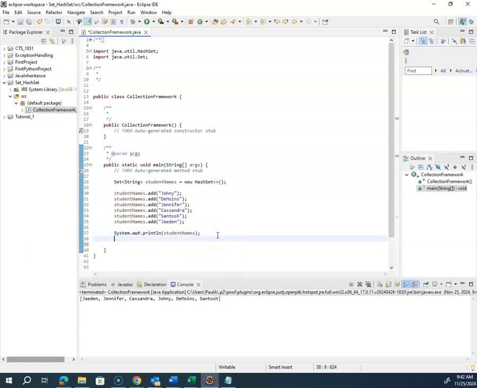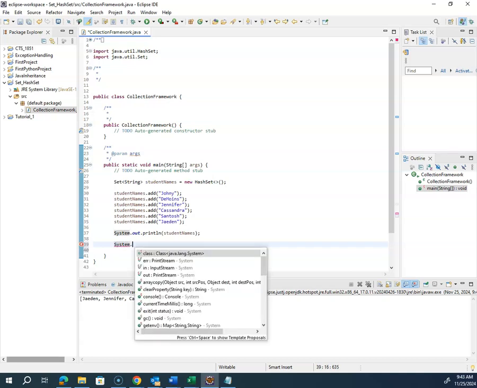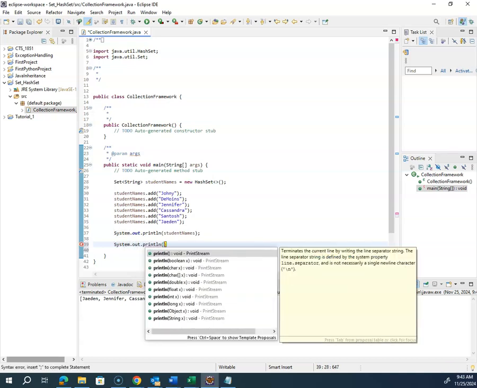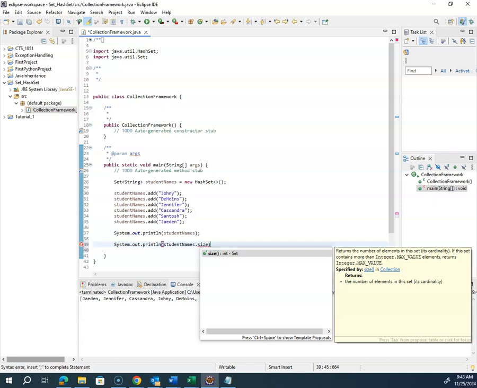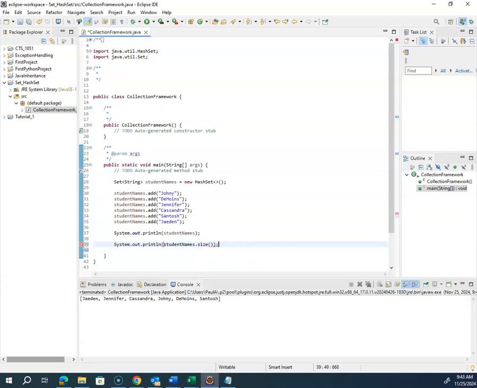I can also run methods like this on my student names, my HashSet, like studentNames.size, or other methods like isEmpty.